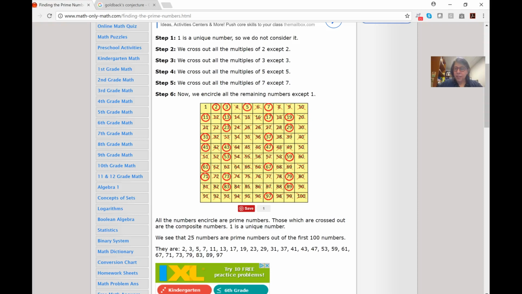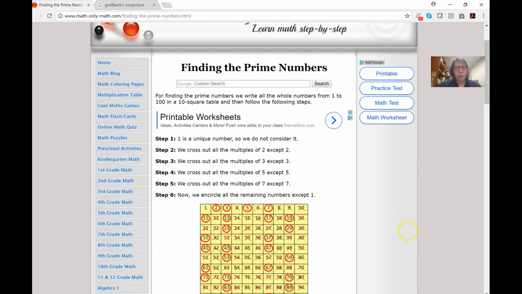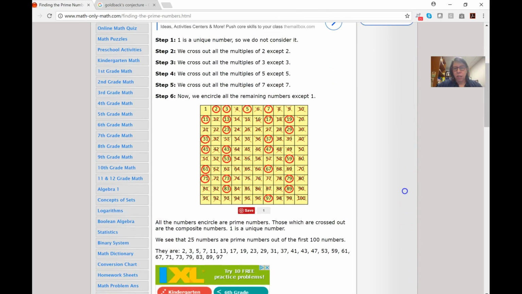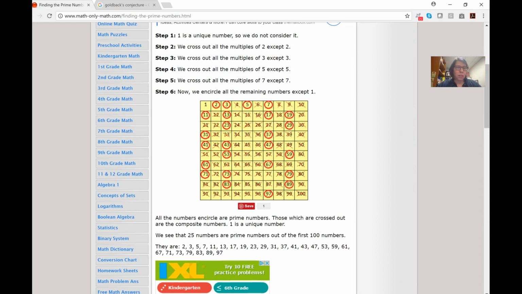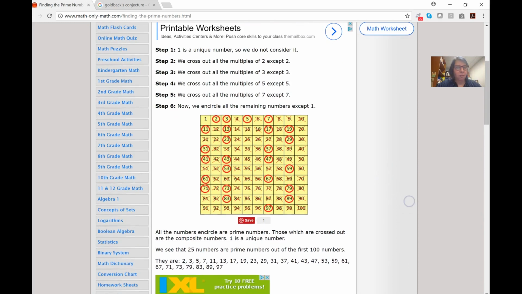So in our last video, we talked about how you can see patterns in multiples of numbers, and we used the sieve of Eratosthenes. Here's another version of that sieve. You can find many versions online, which is better for your kids to work out on paper than on the computer, so they can get a real slow, careful, thoughtful approach to this. Here, what I want you to notice is this right here.